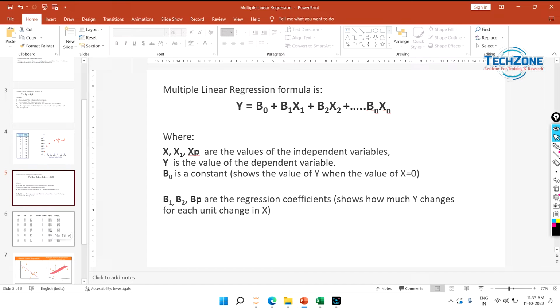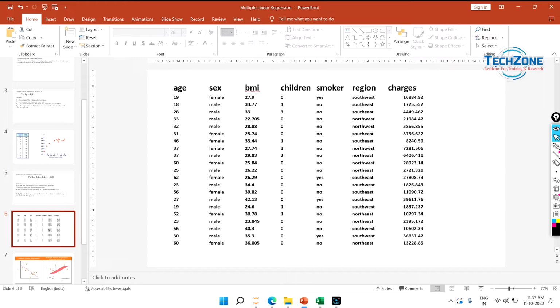Let us go through an example. Here we have a data set: age, sex, body mass index, children, smoker, region and charges. Basically this data set describes individuals' medical costs over a period of time.